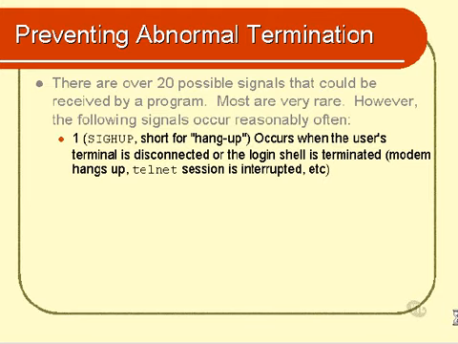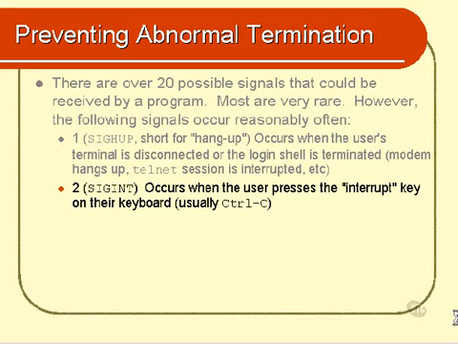The second signal is signal number 2, SIGINT, and the INT is short for interrupt, which occurs whenever the user presses the interrupt key on the keyboard. And the interrupt key is usually set to Control-C, although it can be set to anything that you desire. Now we like to take advantage of that. If we've got a program that we've just started on the command line and we decide that we need to abort it, then we can just type in Control-C and it usually just exits and goes away.